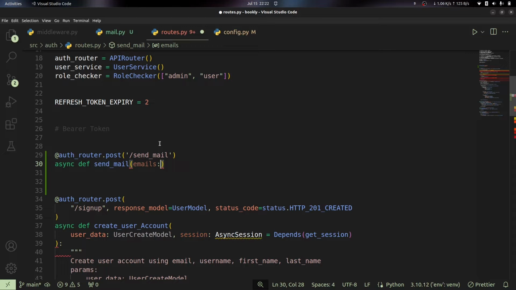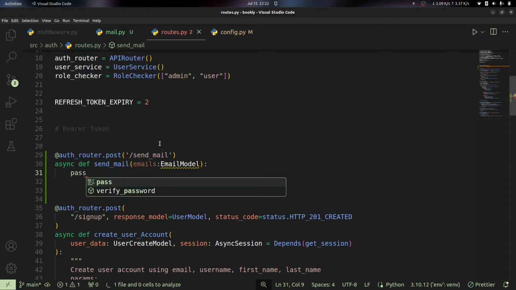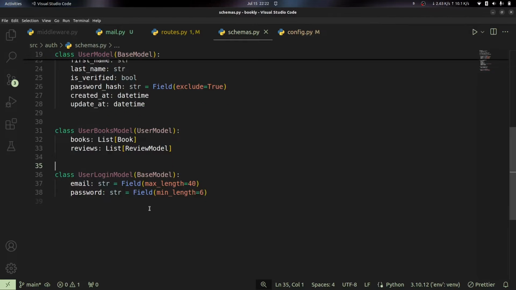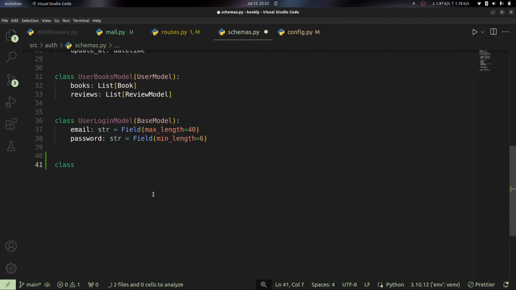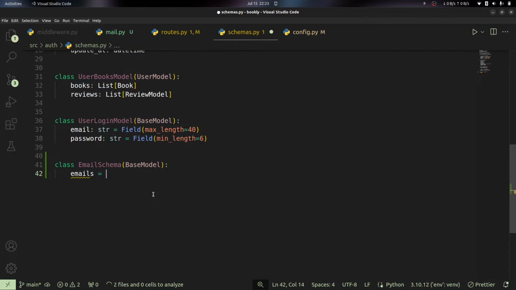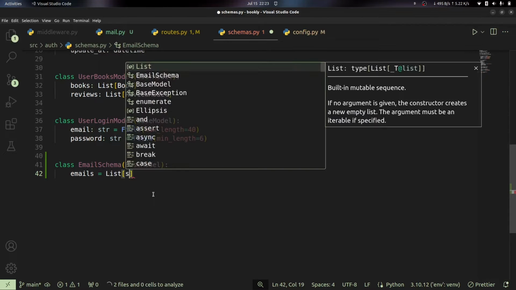Now, for now, what I'm going to do is to just call this our email schema or our email model. So let me just call it the email model. And I'm going to pass this for now. So let's go ahead and create the email model. We shall head over to schemas.py inside our auth. And then here we shall go ahead and create a Pydantic model, and this Pydantic model is going to be called the email schema. So this is going to inherit from base model, and then we are now going to go, sorry for this, so shall go ahead and then create a list of addresses. So we can call this email addresses, or let's say emails, and this will be a list of strings.